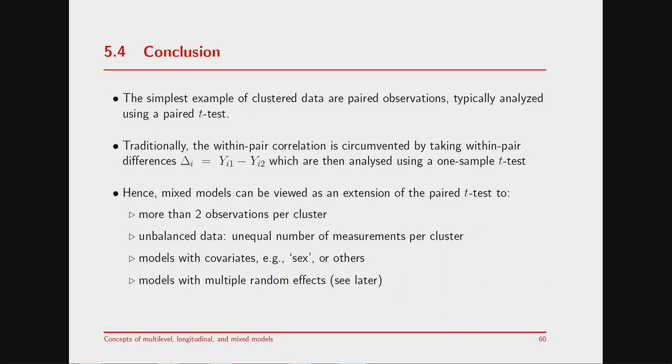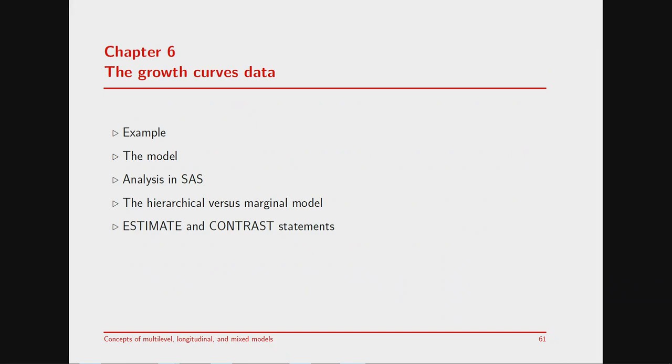The more you have in common, the higher the correlation should be. The less you have in common, the smaller the correlation should be. And if there's nothing in common, the correlation is zero. So it's intuitively quite appealing to use this kind of models, but how we will do that is something that we will discuss later on.